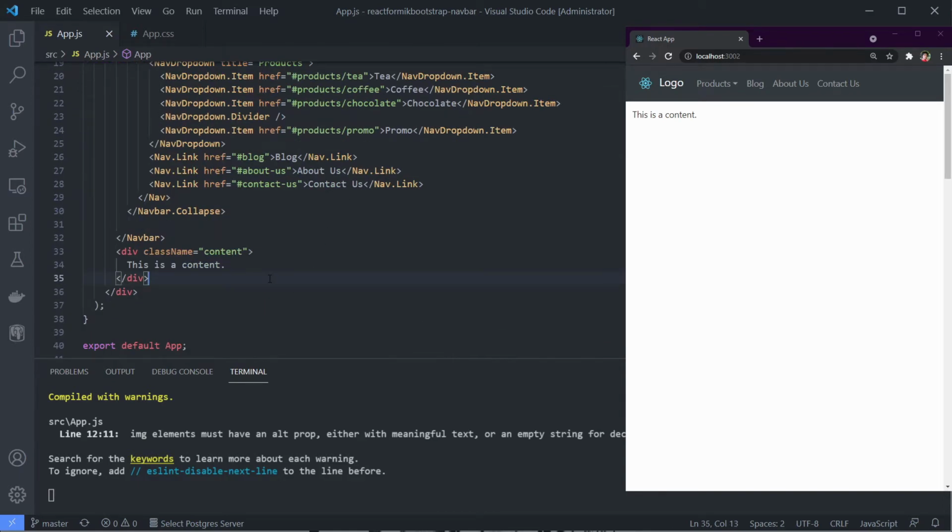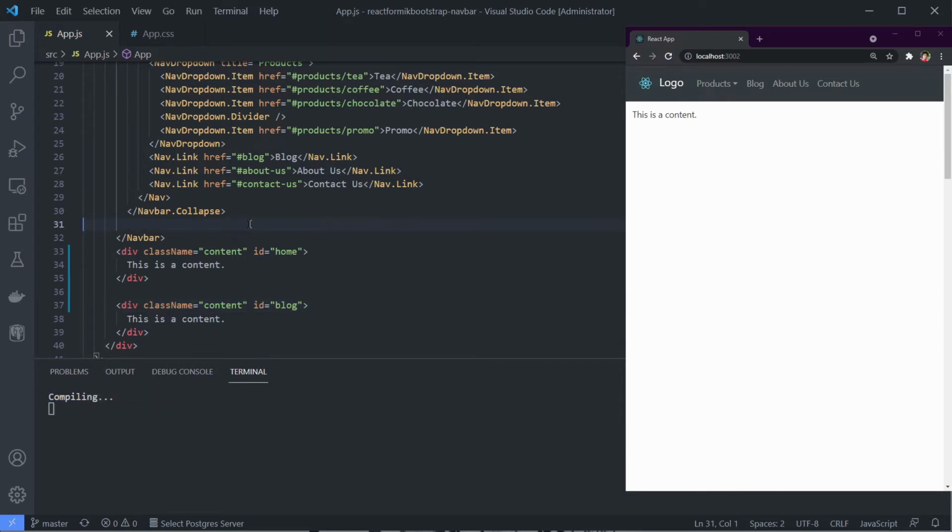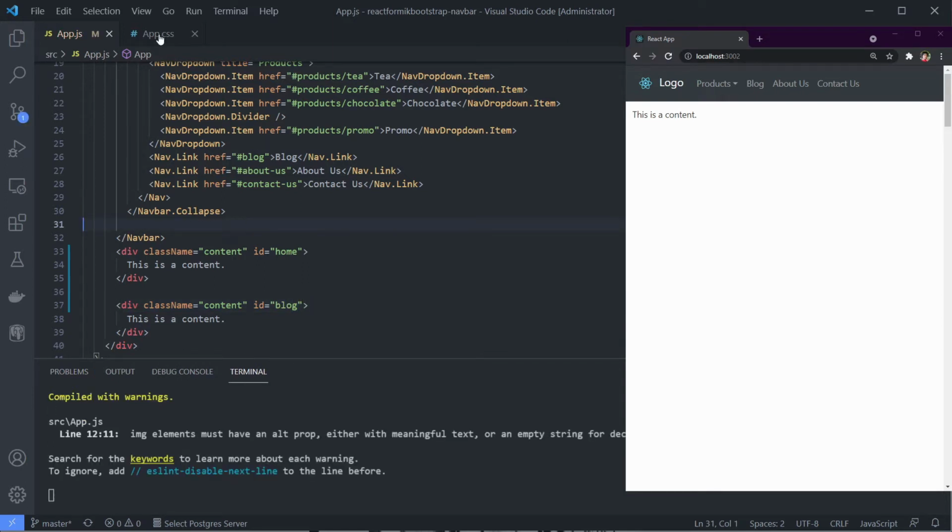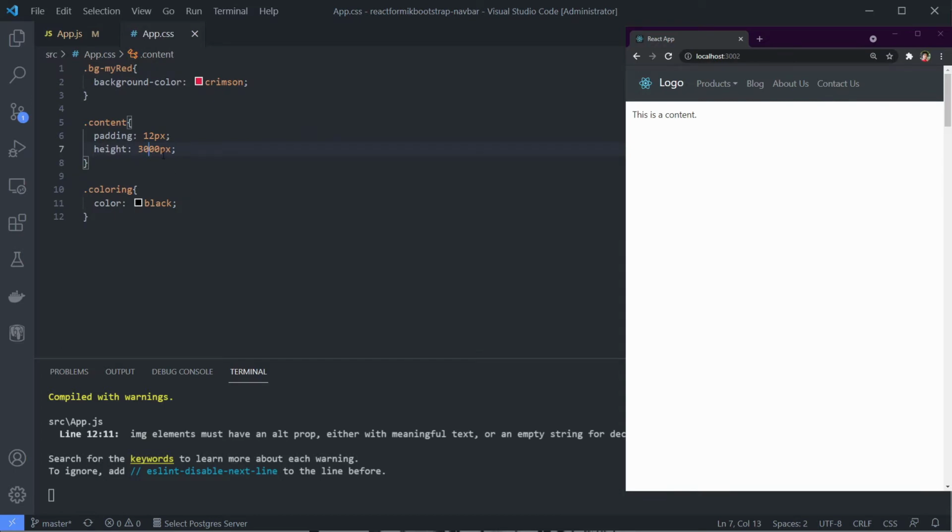Let's create another one, and we can give it ID home and ID blog. And I think 3000 is too much for the height. Let's change it to 2000 maybe. Just a little difference, but better.